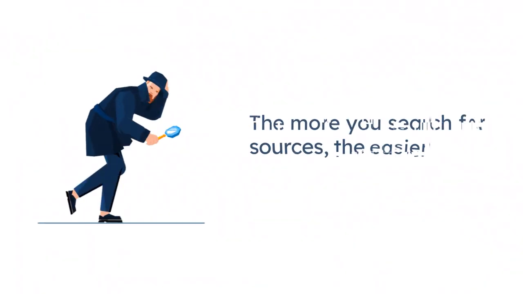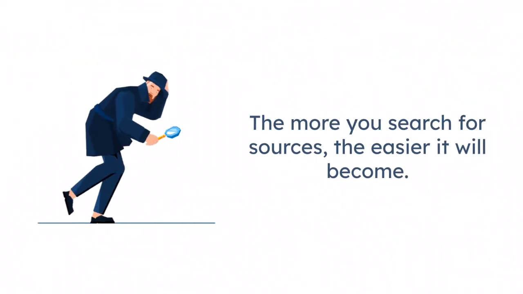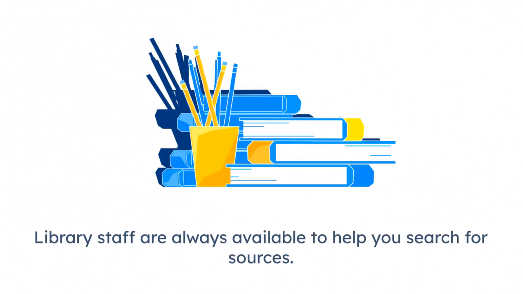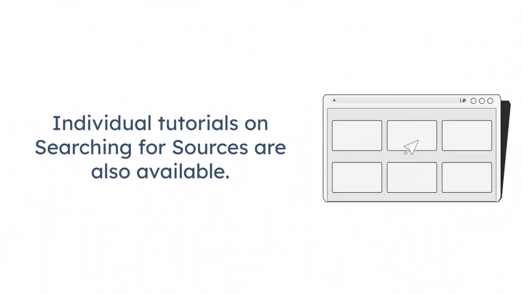As we conclude our tutorial, remember that searching for sources is a skill that improves with practice. Our library staff is always here to assist you in refining your search strategies and finding the best sources for your research needs. For more information, watch the individual tutorials in our Search for Sources series.